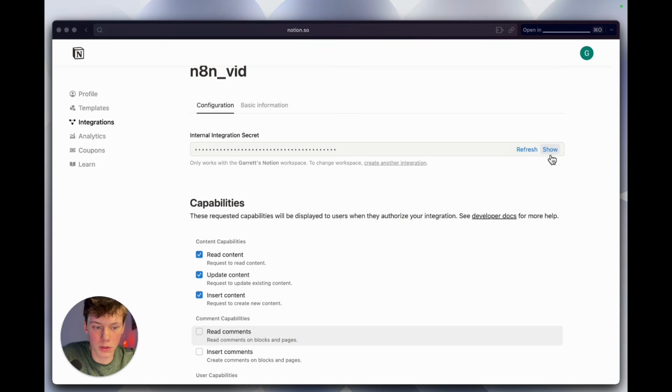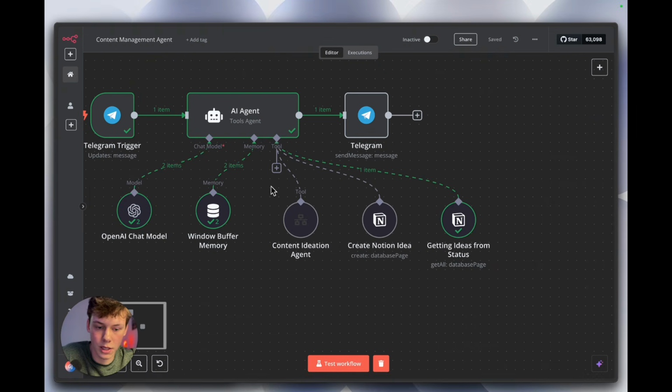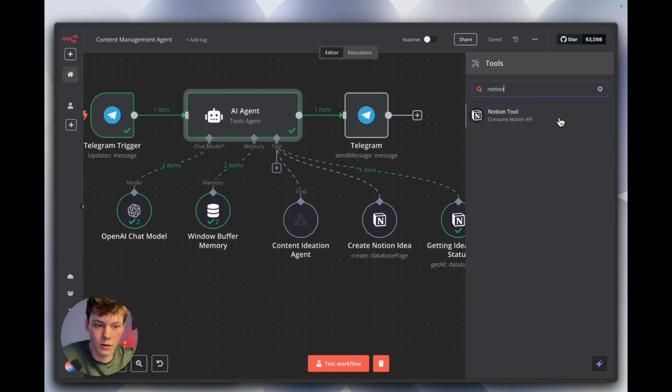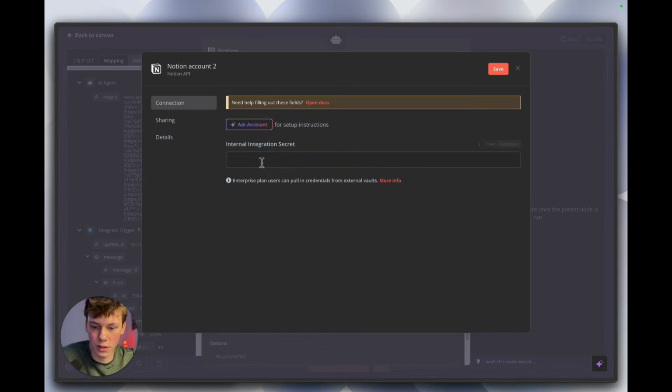And then you're going to show this integration secret, and then you're going to copy this, and then what we can do is close out of this, go back to Ideation, and then we're going to add a tool for Notion, and then you're going to create a new credential and then paste in that integration secret here.